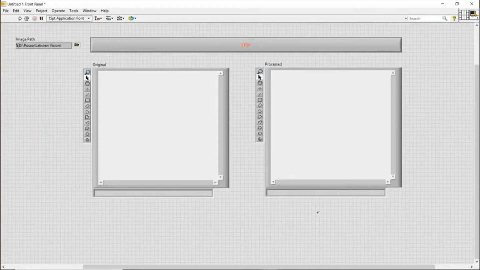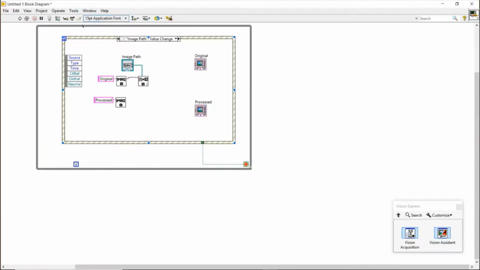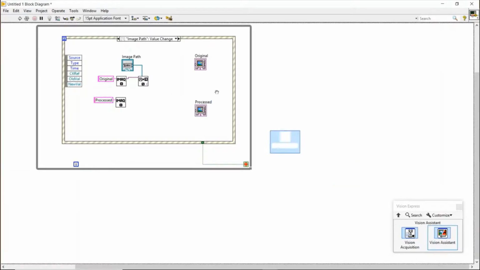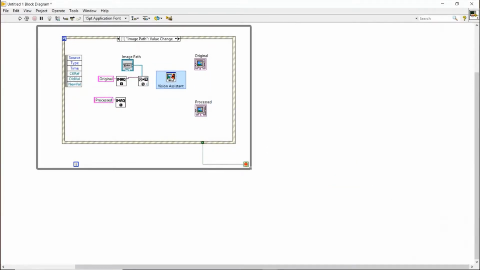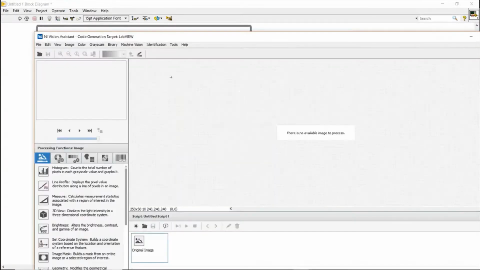Now we have a task at hand to see how to use filtering functions, low-pass filtering functions, in LabVIEW using the Vision Assistant. We have now here a test VI, which will enable us to quickly test out the Vision Assistant algorithms that we make. So let's put the Vision Assistant right here and wait a bit for it to open. So it will take a bit. And here it is.